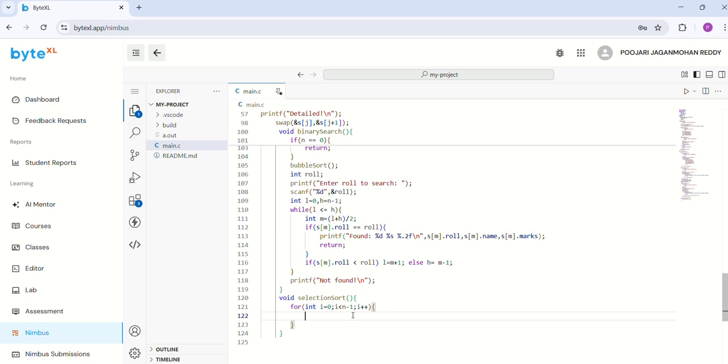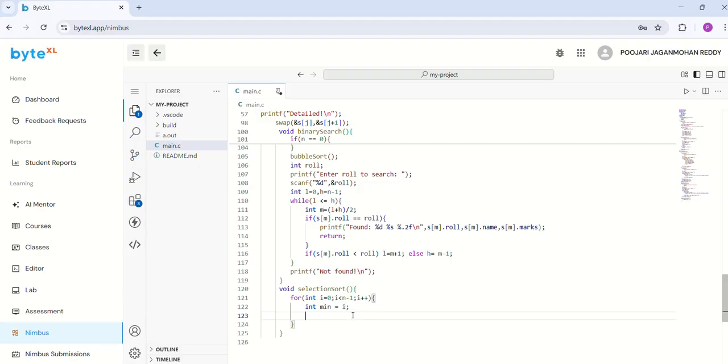Assume the current index i has the minimum element: min equal to i, and the inner loop searches the unsorted portion for the actual minimum.